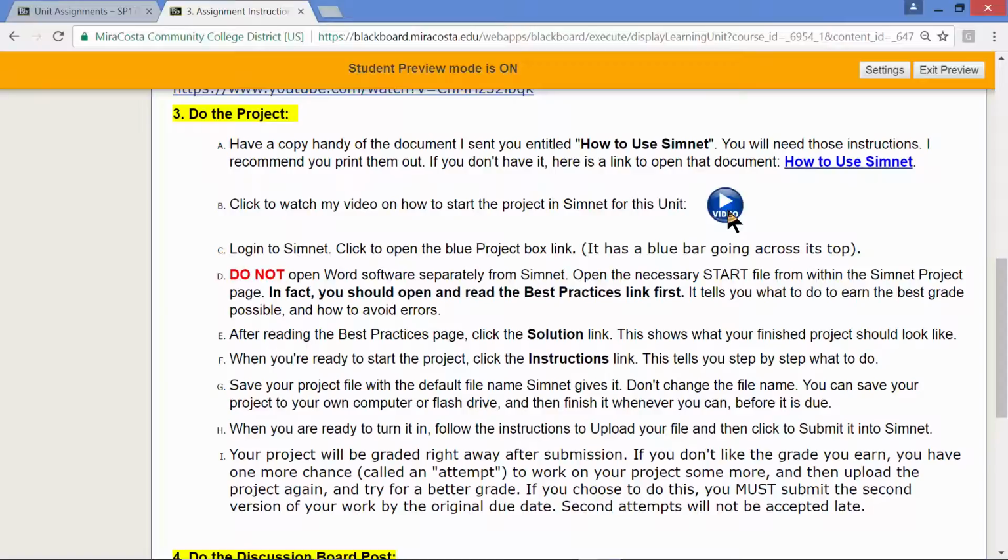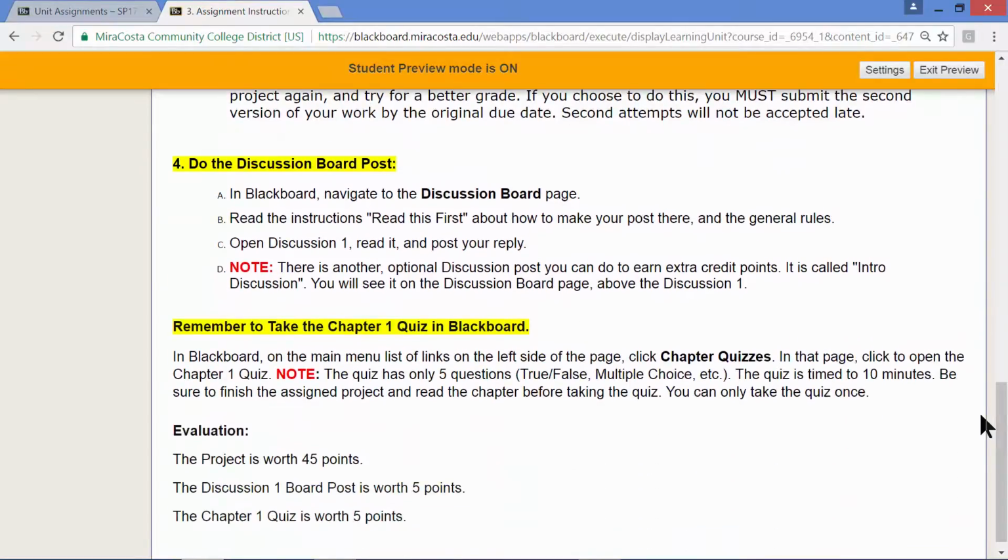And there's going to be a video here you can click that will show you how to get started on the project. In this case, it's in SimNet. Keep going, and down here it shows you the part where you're going to be doing a discussion board post. You're not going to do one for every single unit, but this unit you are, Unit 1.